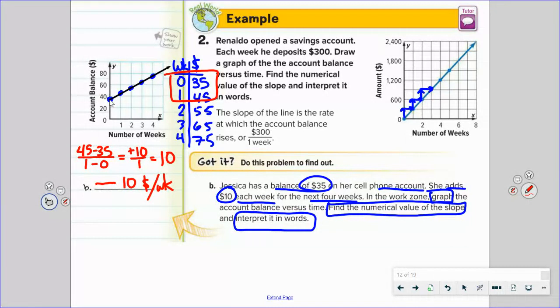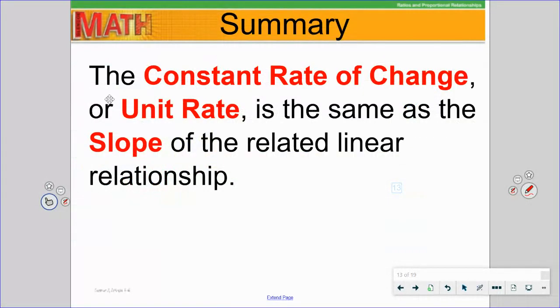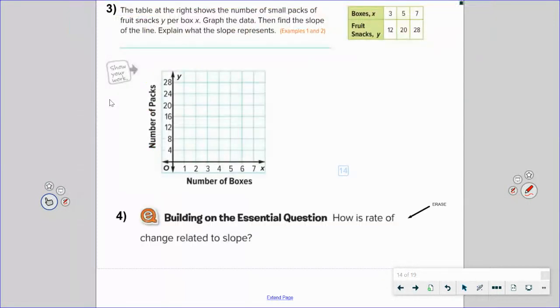So we're graphing out a relationship, using that relationship to find a numeric value for the slope, and then describing what it means. Now, something in real big letters, bold letters on your notes page: the constant rate of change, which can be reduced to a unit rate, it's the same as slope, guys. It's just a different vocabulary, different use of the words. We are constantly looking, is there a same relationship of the rise versus the run?